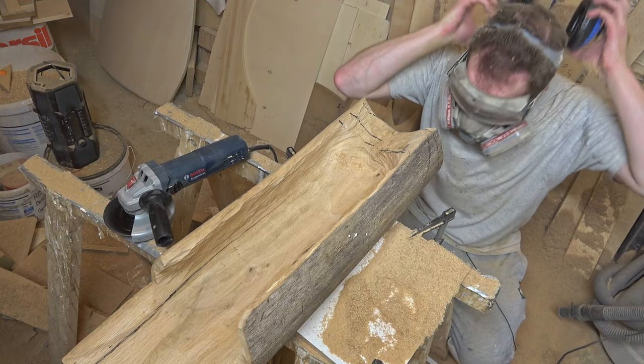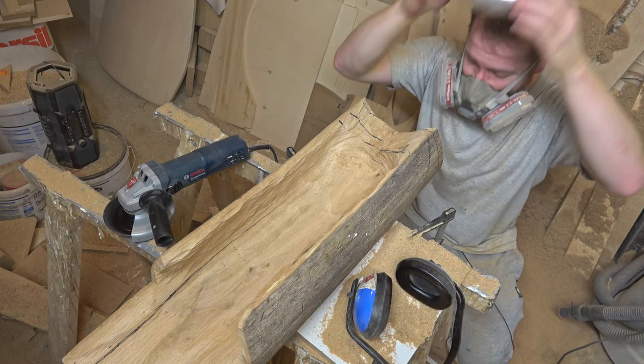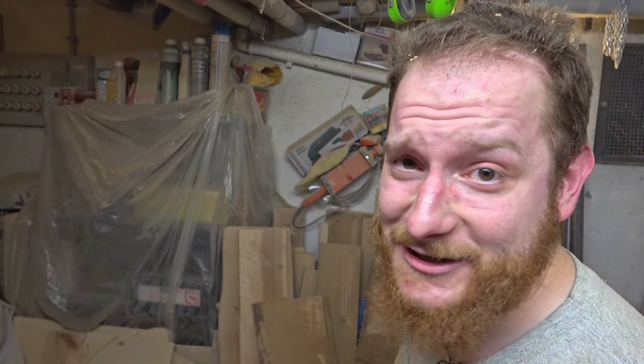We got quite far though, but the edge grinder now feels very, very hot. I can't really touch it on the top, which is a sign that we maybe should give it a break of like 10 or 15 minutes. In that time, we can take care of the metal parts on the back though.